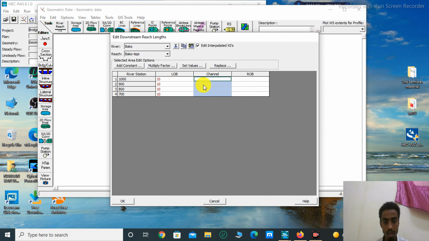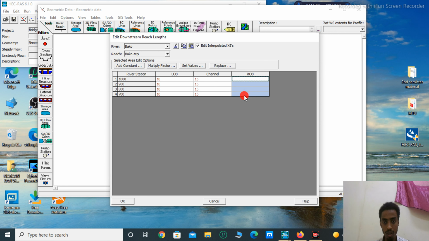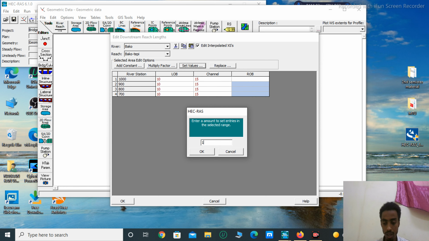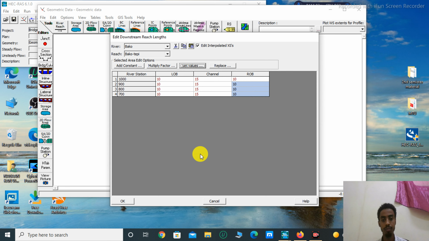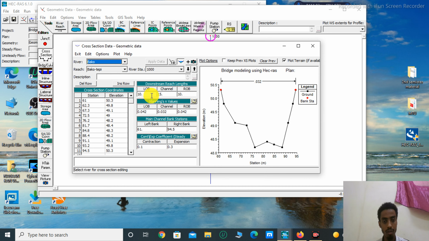For your channel, set value 1.5. For right over bank, set value 10. Okay. Then you can view left over bank reach length, your channel length, and then your right over bank reach length.